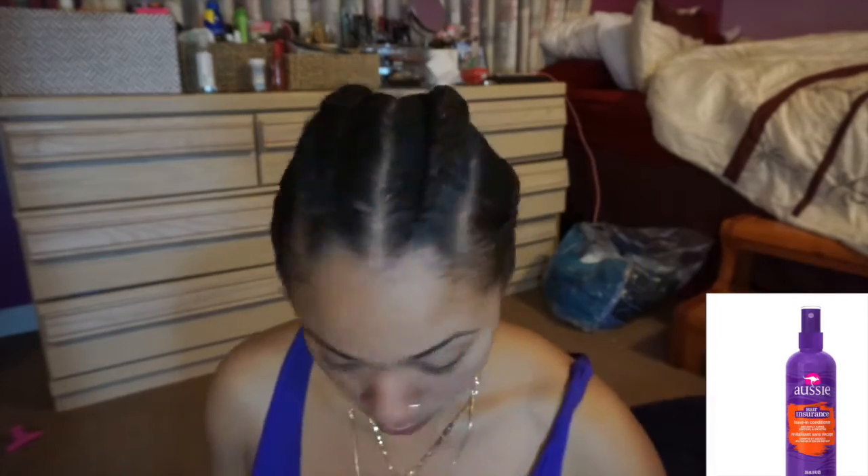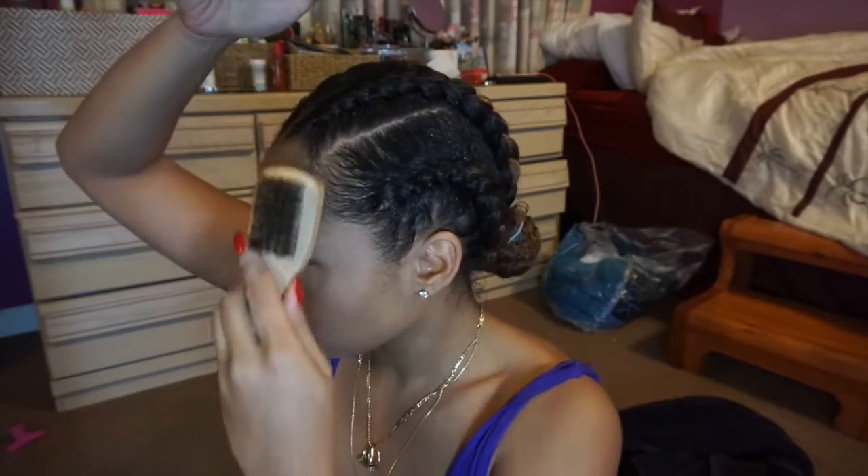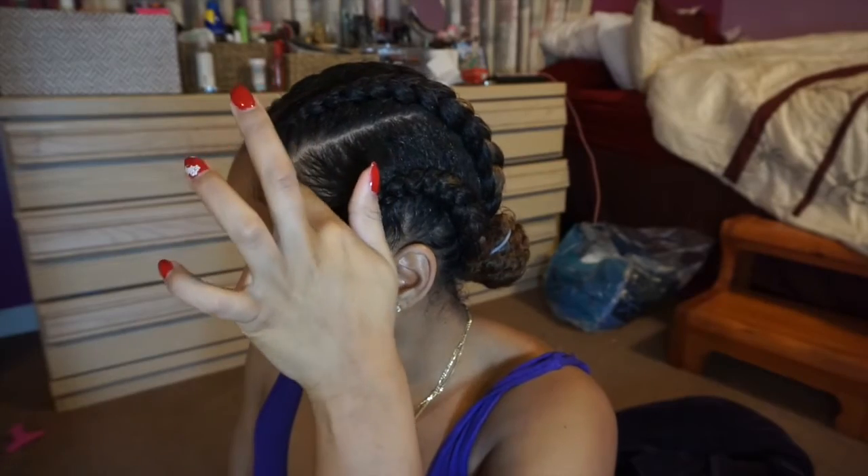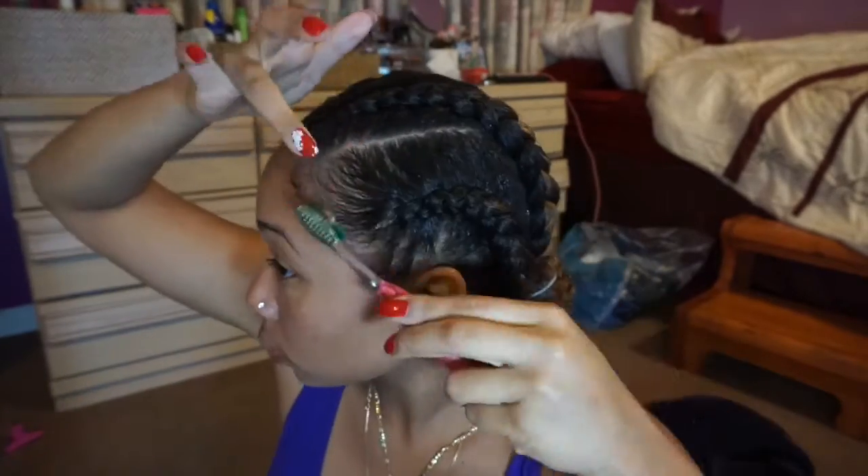Now that I have all four braids done, I wrap my hair into a ponytail. I use a brush that's really soft on one side and really hard on the other — I use the soft side for my baby hairs. I like to do baby hairs with this style because without them I look like a little boy; it just gives me some life. I used the Aussie Moist leave-in conditioning spray and some Lots of Body moisturizing lotion. I use these products when my hair is wet because baby hairs are managed easier that way.